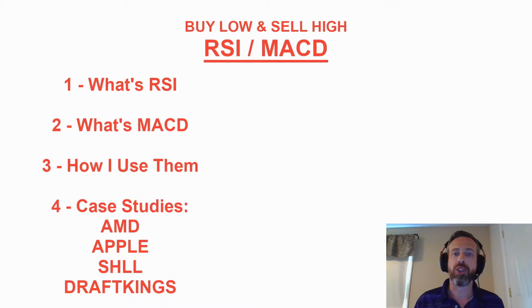Well, in this video, I'm going to show you the basics of RSI and MACD, which are two indicators that I use and that really help time the market. So you get to know a little bit better when's a good time to buy and when's a good time to sell. The goal isn't to make you an expert or anything, but just by understanding the basics, it's really going to help you avoid the bigger mistakes, the ones that are really costly.